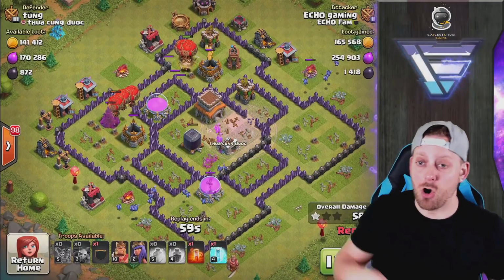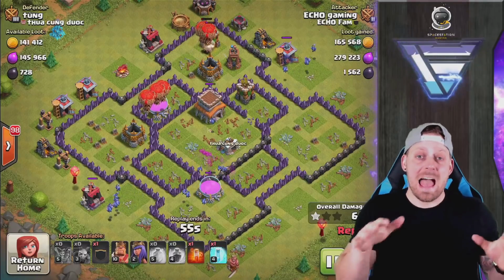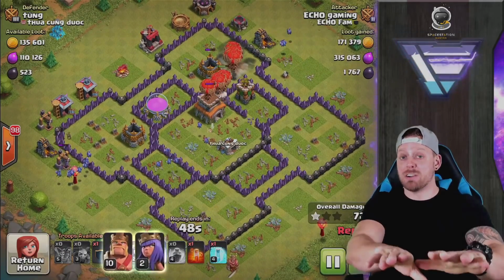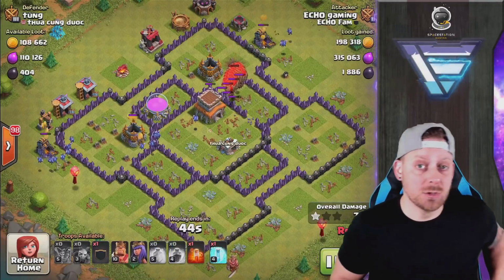I'm going to show you the costs in today's video, exactly what's in the composition, and how to execute this strategy, not only to pull in 3 stars, because I am getting 3 stars from this strategy without heroes, but also to get all of that juicy loot. You know we need the loot to upgrade.